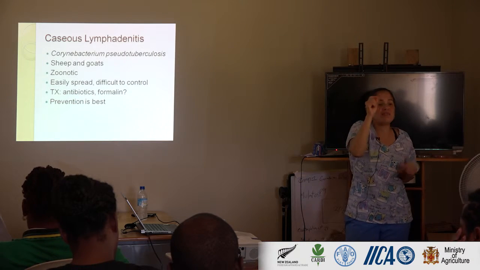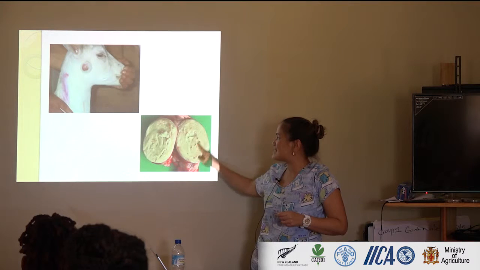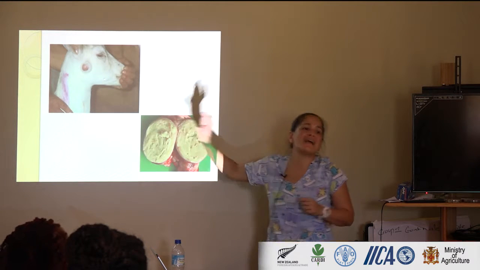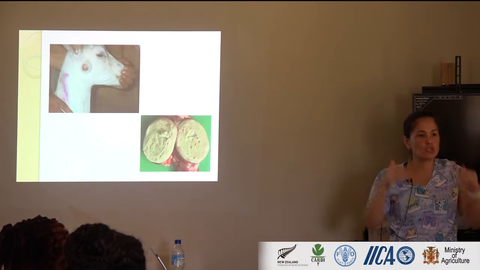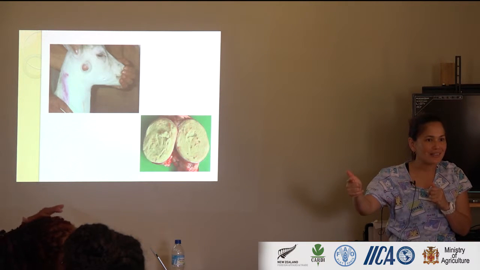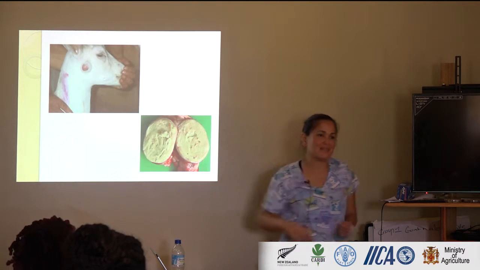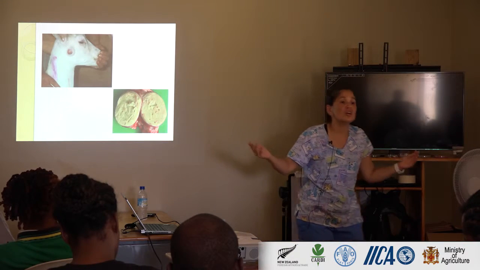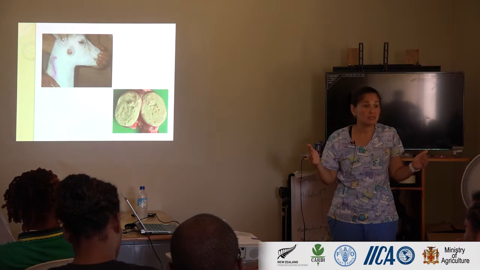Reason is Corynebacterium is one of those. You see how it encases itself? That's why antibiotics normally do not work. I remember I said to you, for you to treat it, you have to touch it. There's no antibiotic that can get inside of that abscess. And that is why it's hard to control. So really, if you have the animals, you need to make a decision to cull.